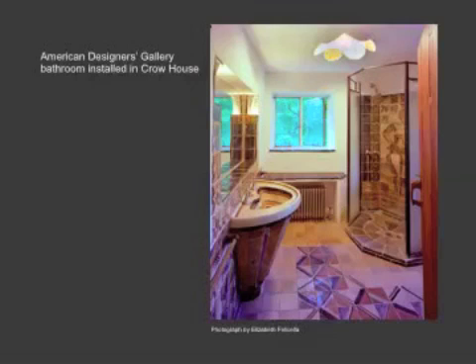Do you think that the palette changed because of the fire temperature at the Trenton? I don't think so, because he does it in his home-based wares too. I think it's really a change in taste — I think he's looking at what's coming out of Paris. These kind of muted, more somber palettes are in. If you look at carpets from the period, they're all beige.